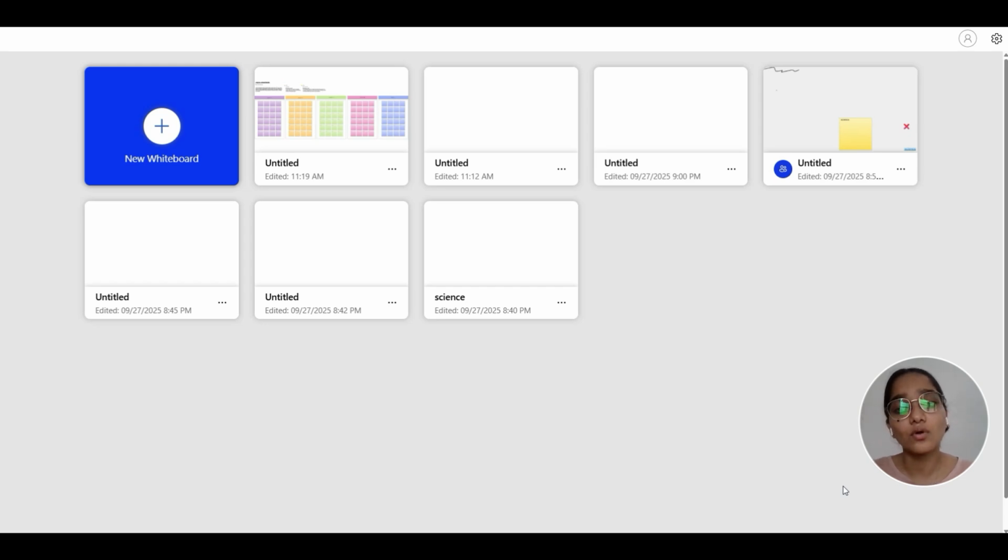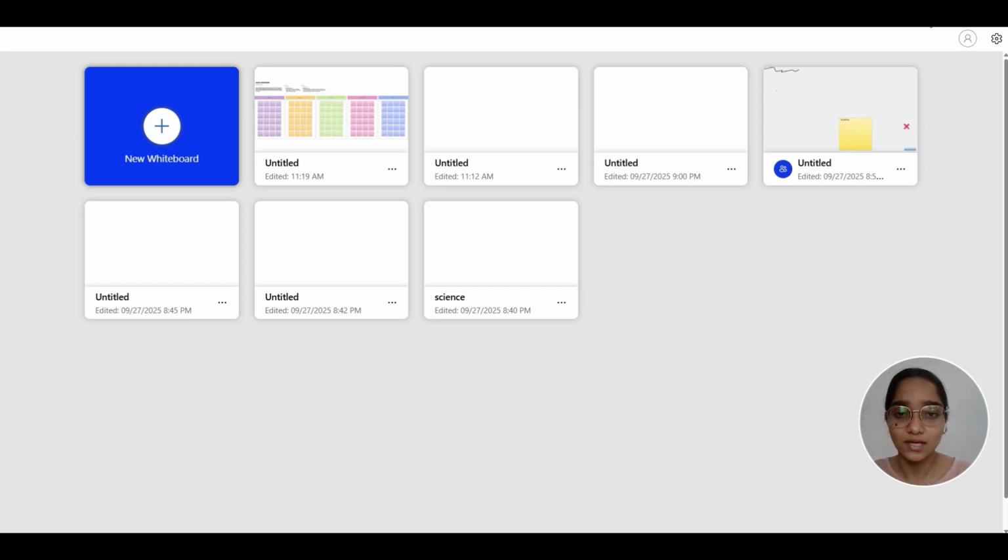But when it comes to an online teaching class, we always use digital boards, right? We want to teach them digitally, so we use digital boards. This Microsoft Whiteboard is such a board that you can use when you are teaching in an online class. So we'll go into the details of it.